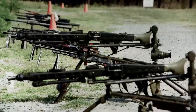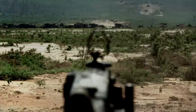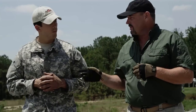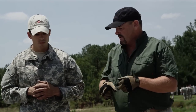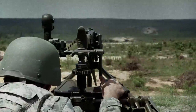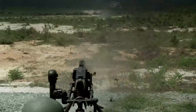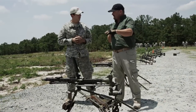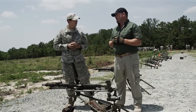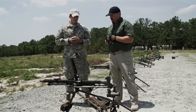All right, next one up is the MG74, which is kind of the Austrian Army's updated version of the MG42. What's interesting is when I went through the Q course, we didn't have this out on the line. When I saw you guys a few weeks ago at Range 67, and I saw the guys using this gun and the students using it as a team in the prone, I was very impressed. And that's why I wanted to make sure we had it on YouTube for you guys. What's your thoughts on the gun?